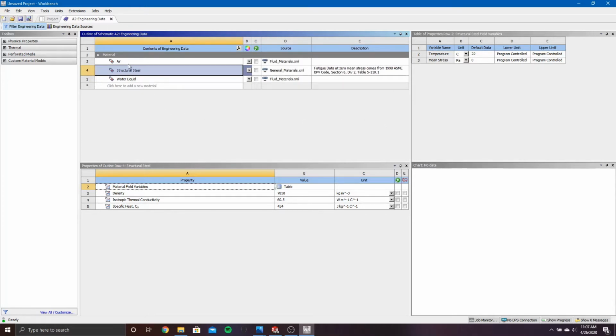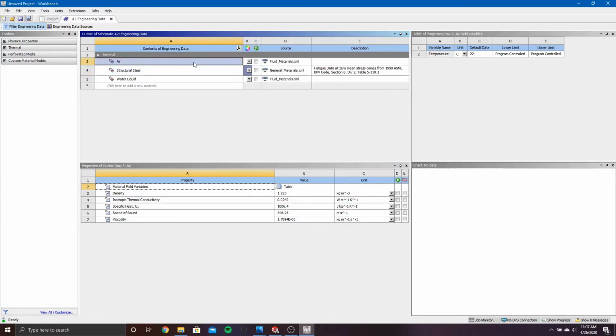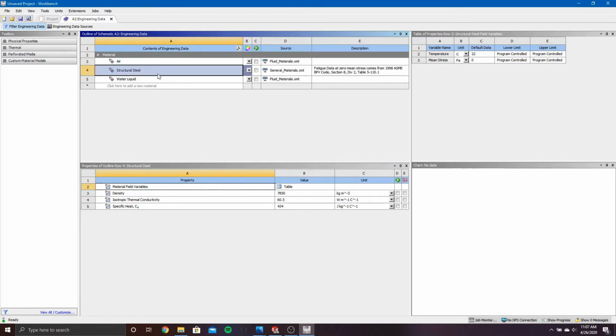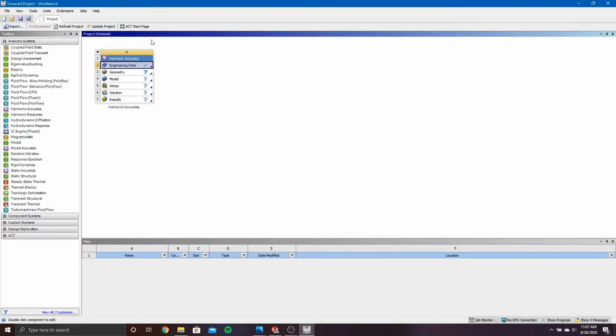In our case, we're just going to stick with air, though if we were doing a static acoustics analysis, you might also want to add in structural steel for enclosures of the casing, but we'll just be using the default values for the purpose of this presentation. So close that out to get back to the project schematic.